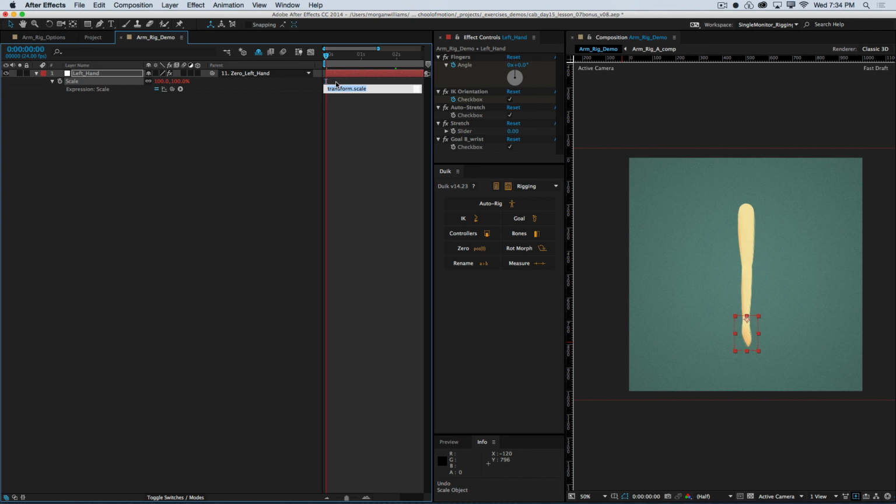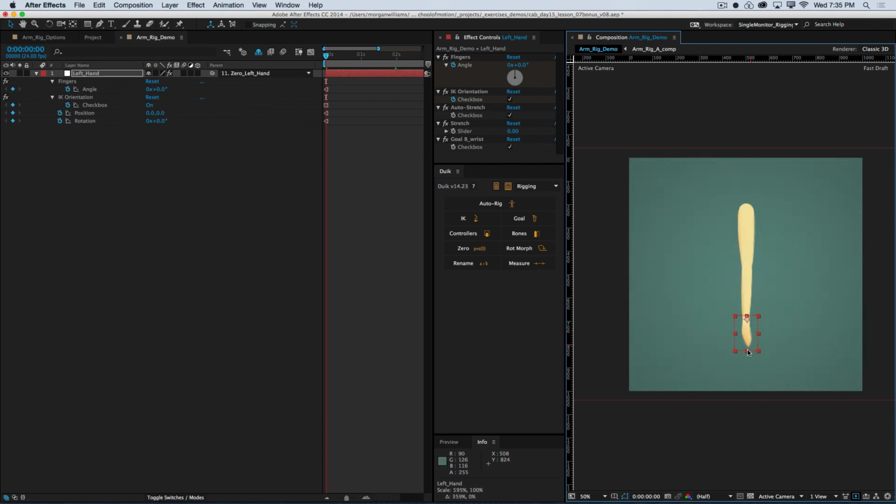And then I'm just going to type in bracket 100 comma 100 bracket, and that's just going to tell the scale value that this is all it can be. It can only be that. The scale value is this, period. So now this value is no longer adjustable, and no matter how hard I try to click on these little edges, all I can do is pick it up and move it around. So that's a pretty nice trick, and it's one of those really nice animator-friendly details that you want to put in.